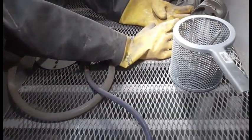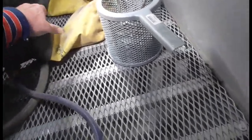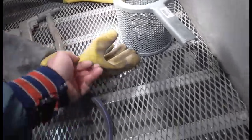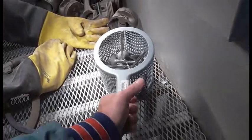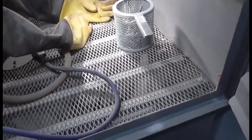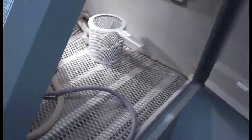I can't really say about the durability of the gloves or anything like that. When you're sandblasting, try not to hit the gloves, obviously, because they'll wear out quicker. That's why I bought the small part holder here. Anyway, there you go. That's my likes and dislikes.